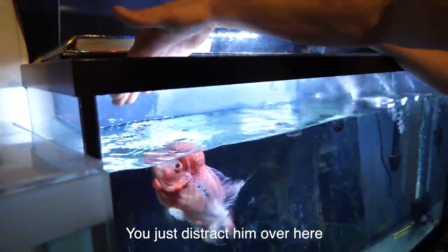What's his name? Frank. Somebody put their finger in it. You won't. No, of course I will. You just distract him over here and then come over this way. Okay. All right, so you got a flower horn. What else you got? I got a mud skipper. This kid tells me every day to get a mud skipper. Well, did you ever see the video where they scream? There we go.